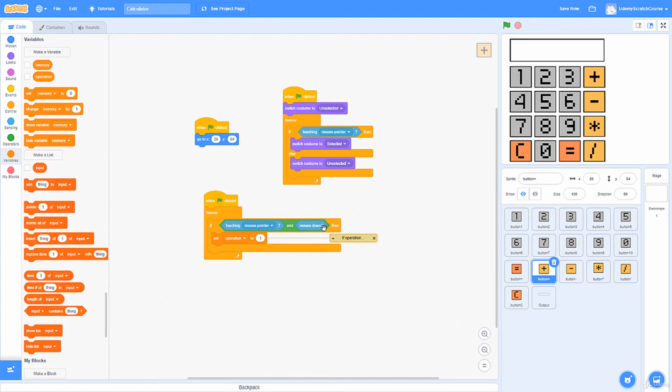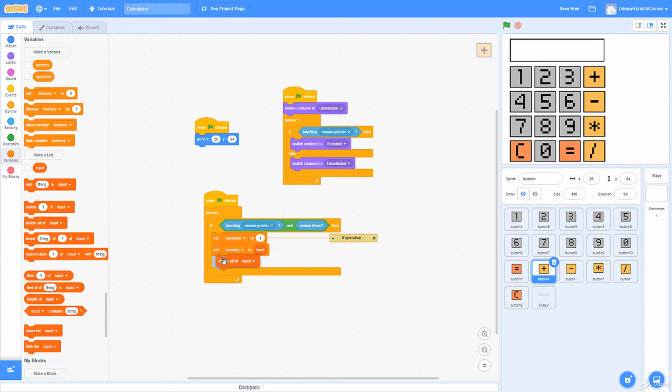Alright, now all we have to do is set our memory to our input. So what does this do? If you remember, whenever we click on a button, it adds that number to a new row in the list. It'll take all these rows and combine them into a variable called memory. So now all those values are stored. Let's say we went 155, so there are 3 rows, one with 1, one with 5, and another one with 5. It'll pass those as a parameter to our memory variable, and now memory is equal to 155. And that's pretty much the logic there.